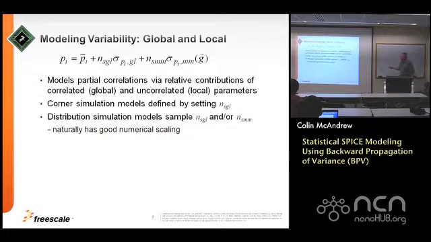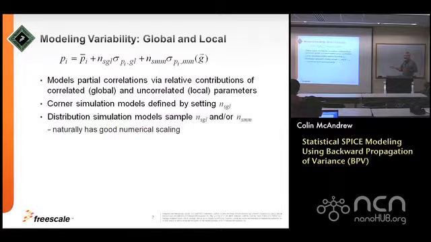It turns out that once we've characterized the sigmas, and I'll be spending a lot of time showing you how we actually calculate that standard deviation, it becomes very easy to set corners because you just do those by defining a number of standard deviations of variation. There's some significant tricks in how that number gets determined. But for perturbations for corners, all we have to do is vary that one parameter. And if we want to do a Monte Carlo simulation including mismatch, all we have to do is generate statistical samples for the number of sigmas of global variation, which is done once per device type. So if I have 100 NMOS in my circuit, I generate one of these for each parameter that I'm varying.